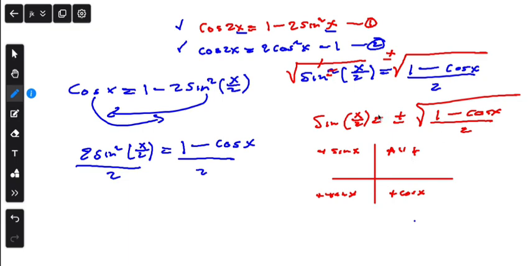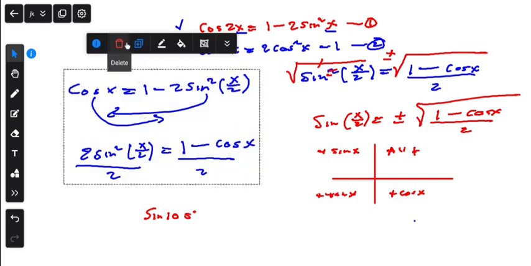So if in an exam they give you something like find the exact value of sine, let's say 105 degrees, and you want to use the idea of half angles, you can use half angles, or you can just go direct by using the special angles. Right? So there are two ways here that you can use, but here we are talking about half angles, so I'm going to use the idea of half angles so that we see what I'm talking about.